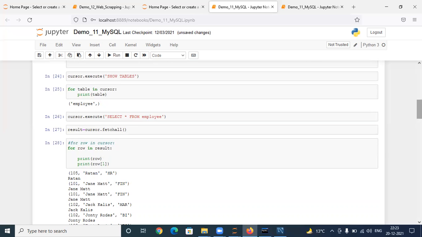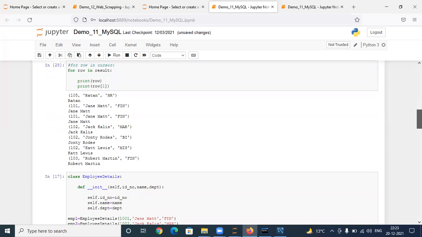But when it comes to the select statement, when you are doing some sort of fetching, then buffer equal to true can be avoided. But if you mention it, then you have to set up your connection again for the second time, because it will hold the previous state of the values. Understood? Yes, ma'am. So is there any problem, any issue related to MySQL?